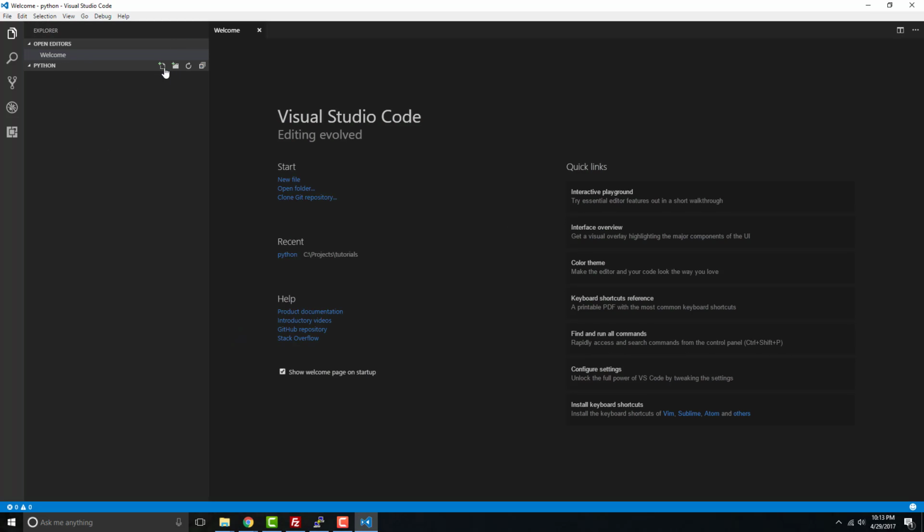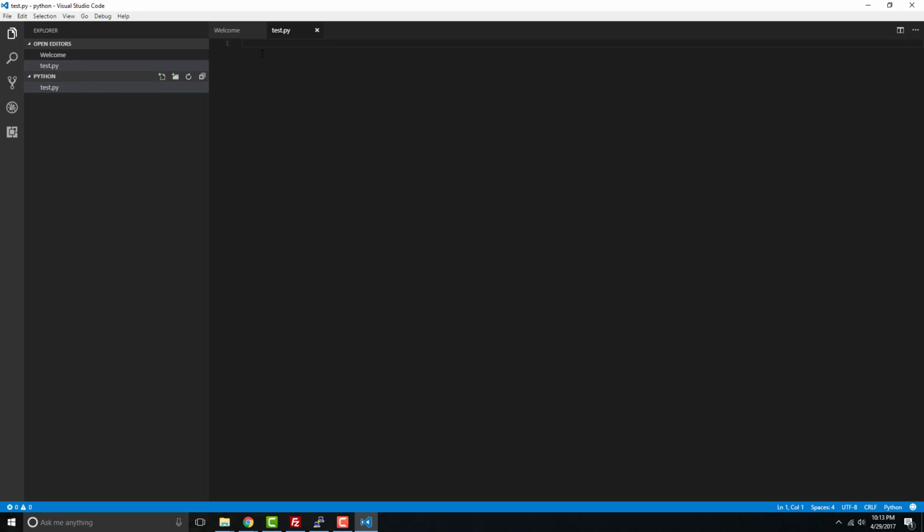Alright, so now you can see there's nothing in this folder. Everything's empty. So if I click the new file icon, we can say test.py. .py is the Python extension, that's how you name a Python file, and when it's being executed, that extension is looked at, and that's once again why Windows needs to have Python added to the path in order to be able to execute it without any problems.